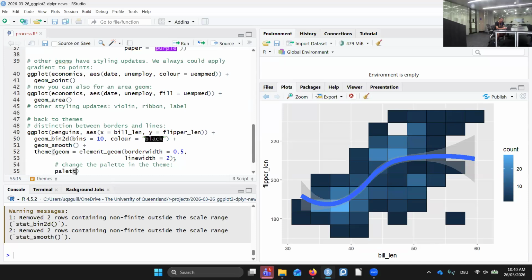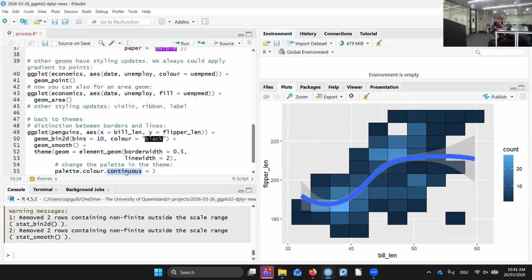Here I'm going to use the argument palette.color.continuous, and it uses the same kind of taxonomy as the scale functions that we've used before and that have always been available, where you have to say what kind of aesthetic you want to affect, the color aesthetic here, for example, and the kind of data that you're dealing with. The continuous would be a gradient.